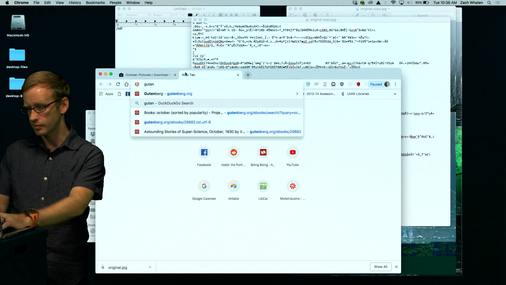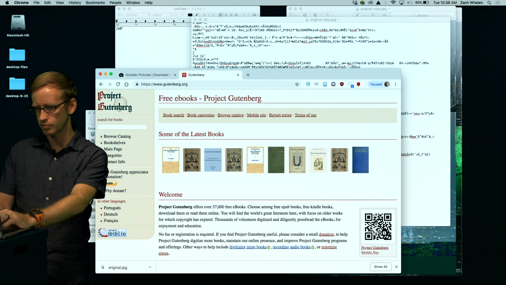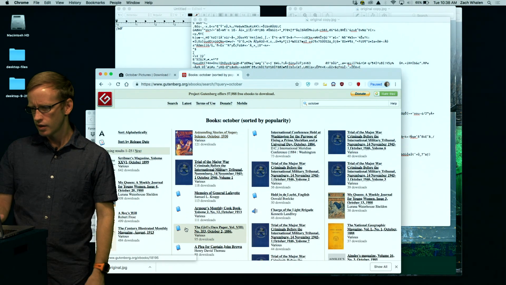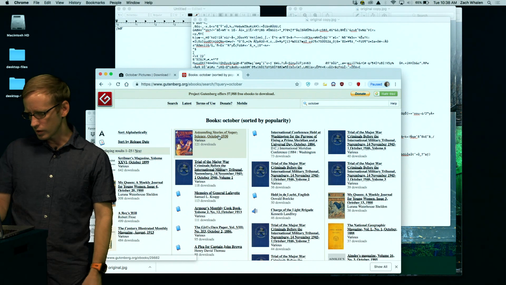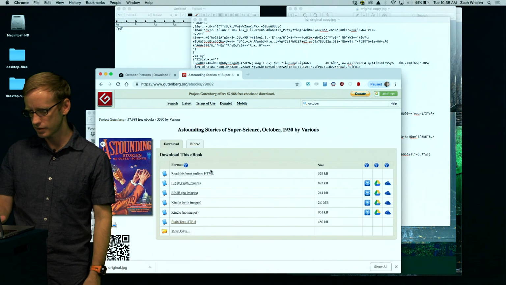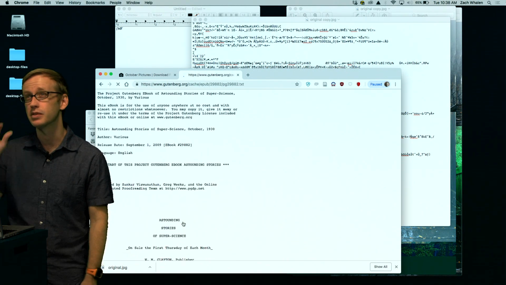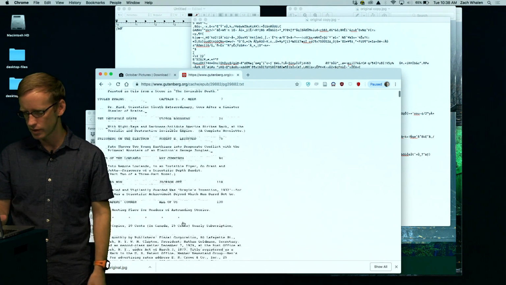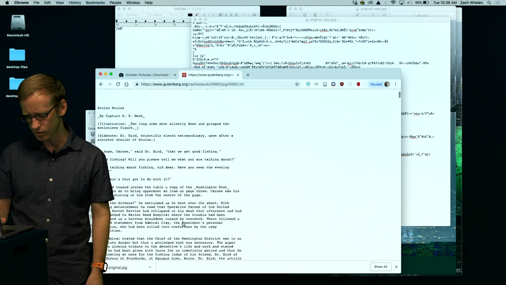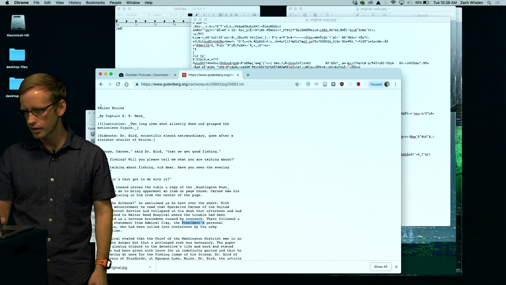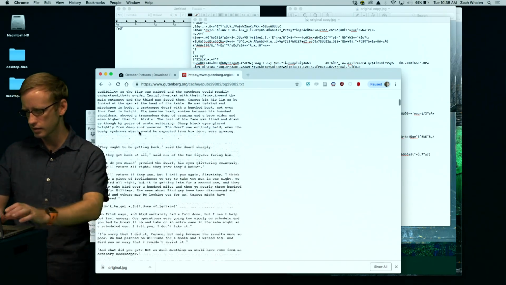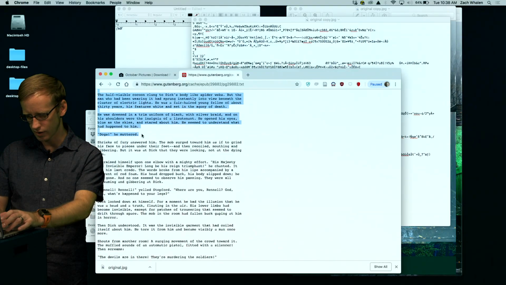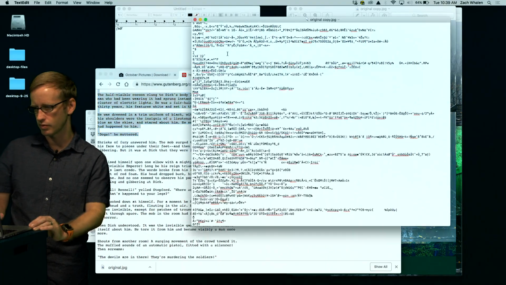So let's see. I'm going to get some human readable text from Project Gutenberg. Find something related to October. Okay, some of these are depressing, but this is good. I was working with this a little bit earlier, so I can confirm it is kind of interesting. This is a science fiction magazine, I think, and this story here is called Stolen Brains. So I'm going to take the text of this story and put it in here. I'm not doing the whole story because I don't want to scroll down that far.